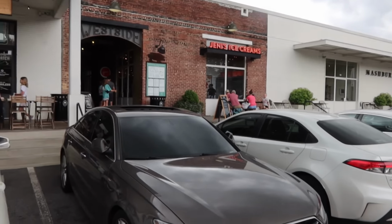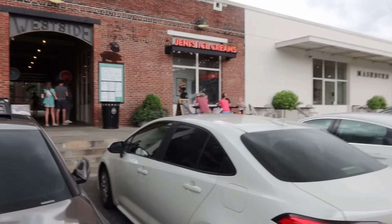So we're at Jenny's now, and it's about to rain. Oh yeah, they don't have it inside, so we're walking and standing outside. The vibes outside today aren't vibing at all. It smells good. Oh, it is inside. It's just packed. So we have to wait. Wait, are the doors closed? It's like only a certain number of people can come in at a time.